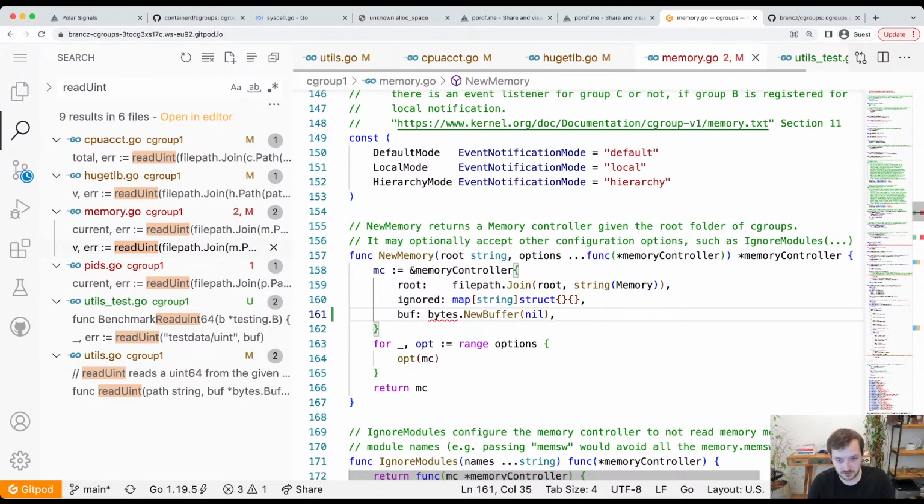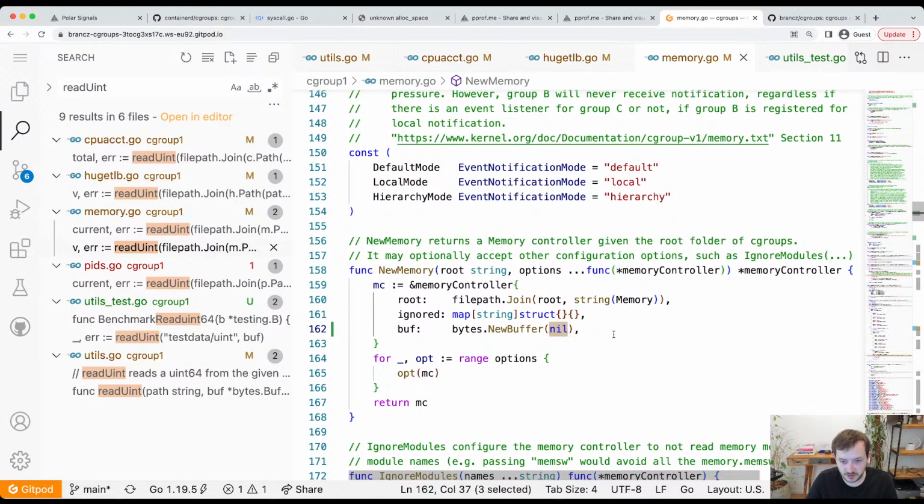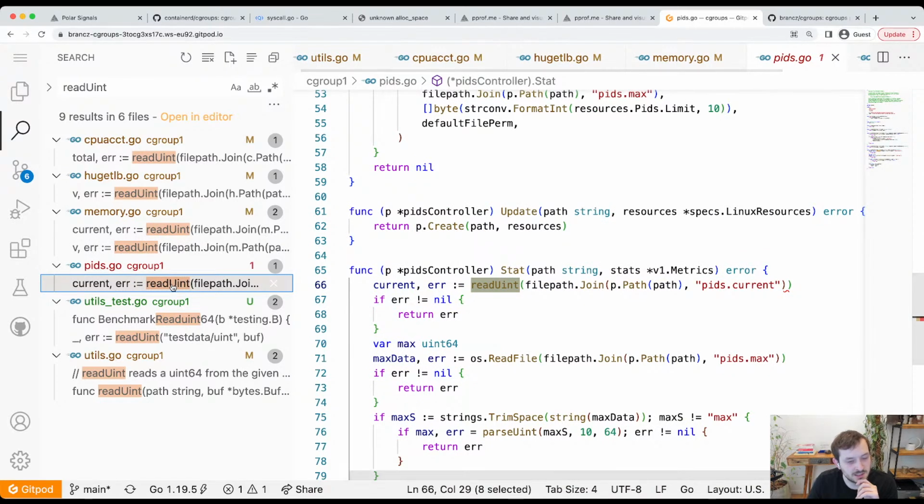Nil. In case you're wondering, this nil argument you can pass in if you want to initialize the buffer initially. We could do that. We could pre-allocate like 128 bytes or something like that. We probably don't need more than that, since we're reading integers that are in base 10, and yeah, more than 128 characters is probably very, very unrealistic.